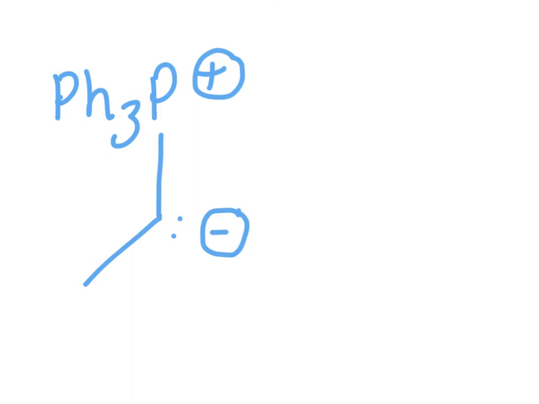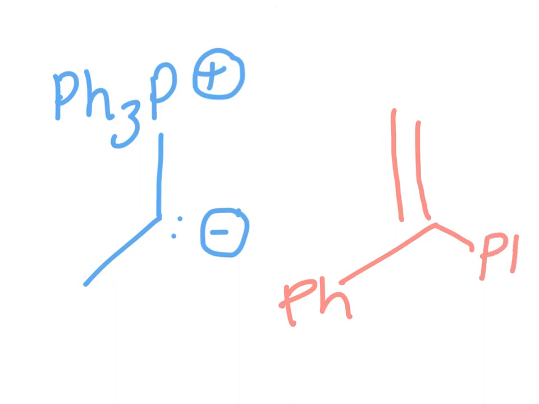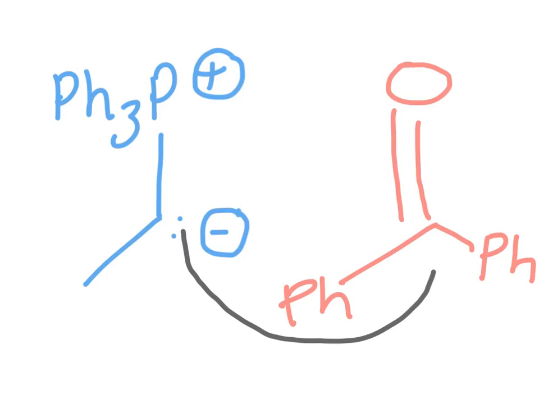And so now what we need is our carbonyl, which in this case is a ketone. We're using species D and E to make our desired product. So this is a concerted reaction. You have the negative charge of the ylide attacking the partially positive carbon of the carbonyl. That breaks the pi bond, which attacks phosphorus. And that's going to give us our oxaphosphetane.